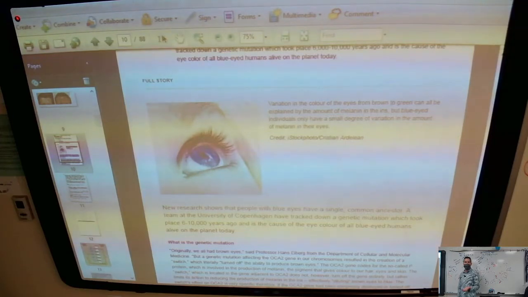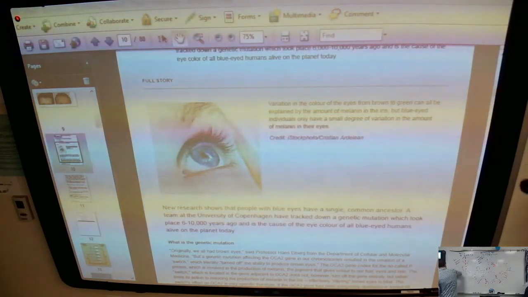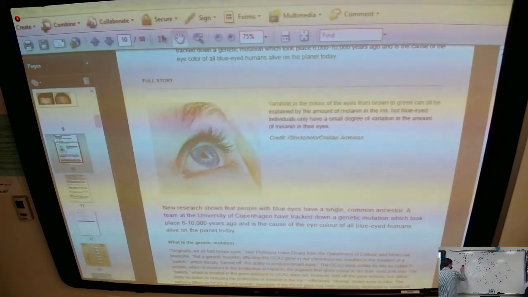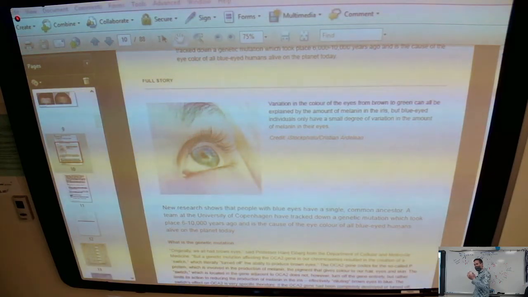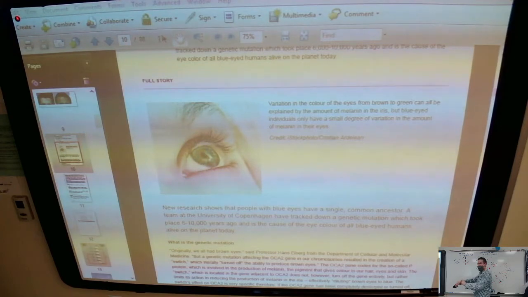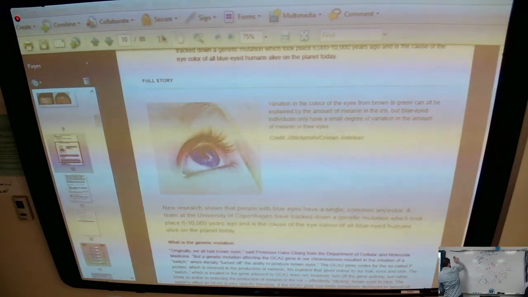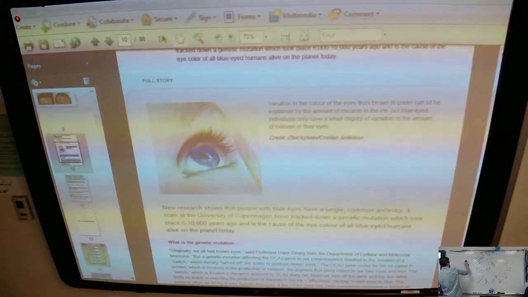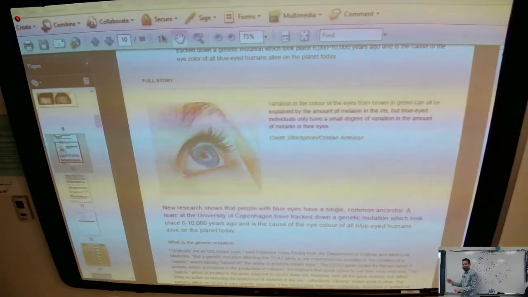So the way that eye color works is all eye colors, whether it's blue, green, brown, whatever, are caused by how much dark pigment you have in your eyes, how much melanin you have. Melanin is what makes my hair dark, my skin dark, and my eyes dark. So I have genes for melanin. I know that because I have dark hair and dark eyes, so I'm not albino. If the genes for melanin are broken, then I can't put any dark pigment in my hair, my eyes, or my skin, and I'm albino.